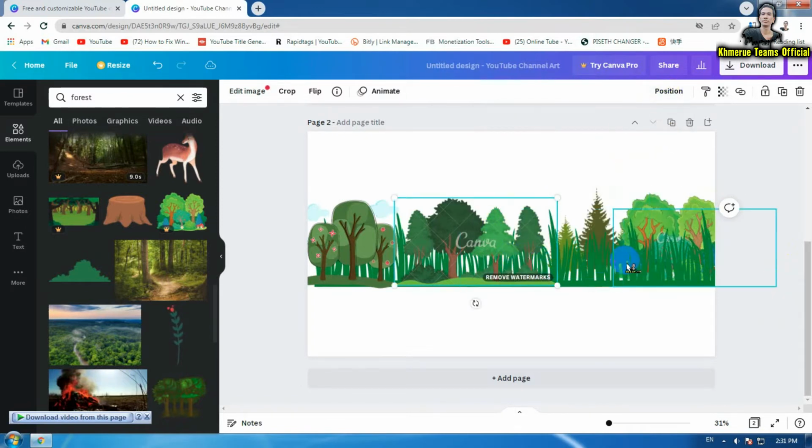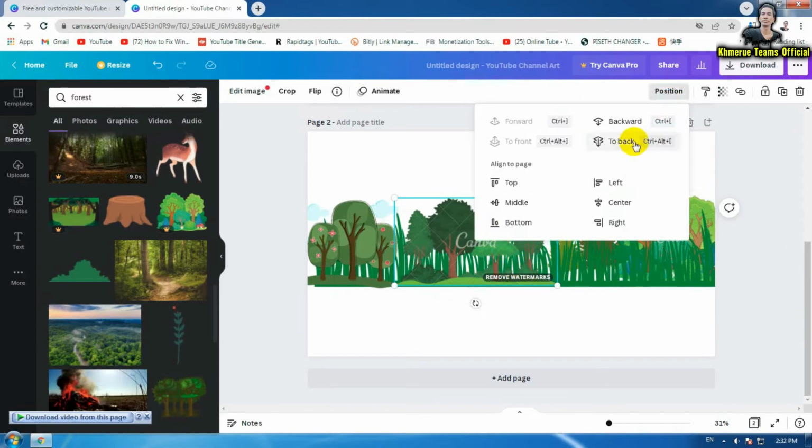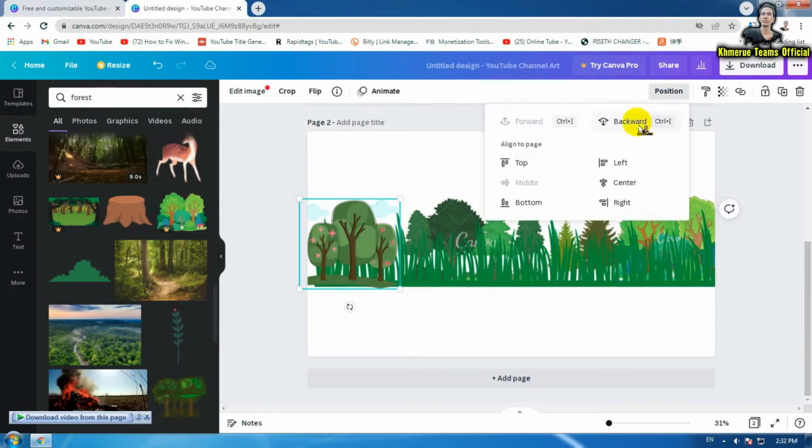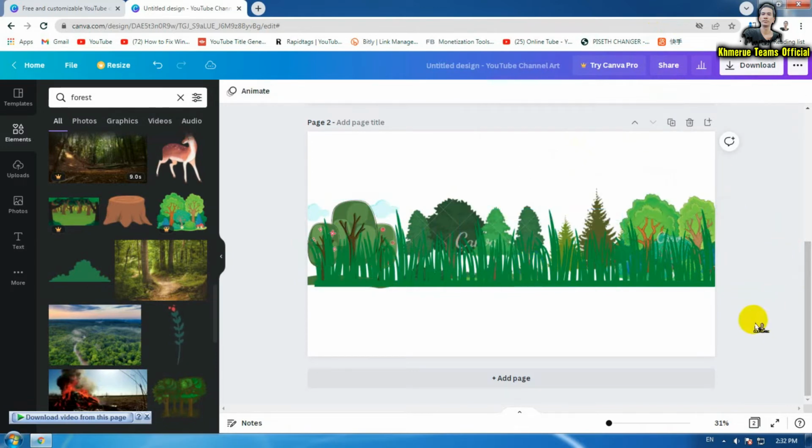If you want to keep it in front, it depends on you. Now I like it to be behind the grass, so I do it, and it should be like this. And now we have a tree, grass, and everything.